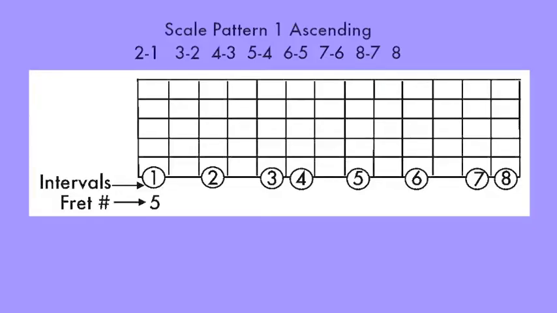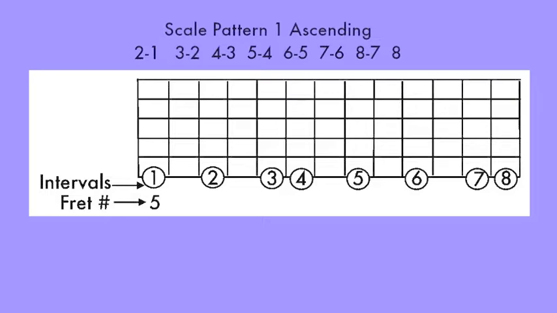Okay, so if you've been paying attention, the scale that we have been using has 7 different notes, with the 8th note being the same as the first note. So we'll call it 7 notes, really. And each of those notes, we've assigned what's called an interval number. So we have a 1, a 2, a 3, a 4, a 5, a 6, and a 7. So if you can count to 7 or 8, you're good.